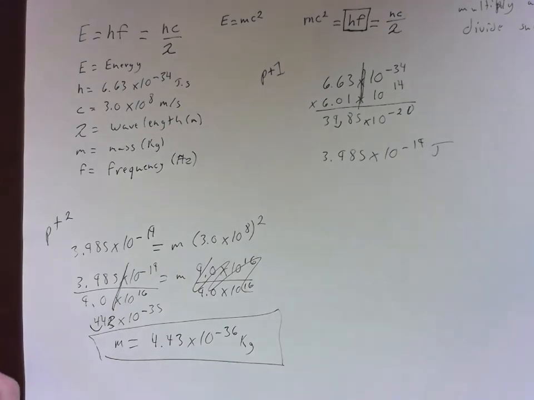So again, it is a wave. Think about waves. Waves travel through space. Waves travel through people. It's extremely small. So of course the mass is going to be really small. The nice thing is that this is one of your hardest questions, so the rest of them should be pretty easy to figure out.